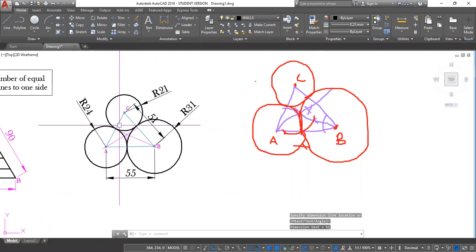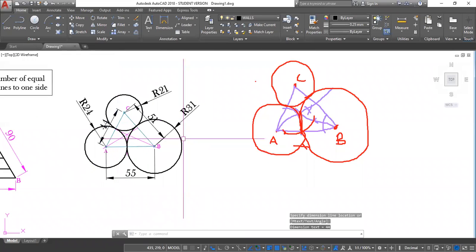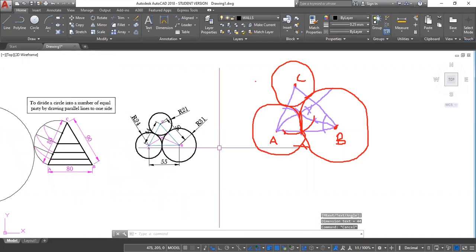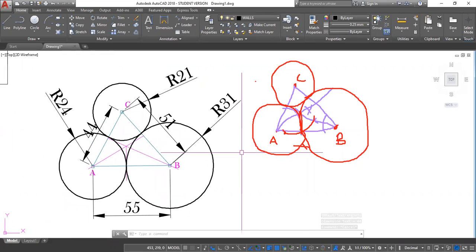Advanced dimension style, spacebar, that to that. And that's pretty much it. That's how we draw 3 circles to touch each other when given the location of their centers.